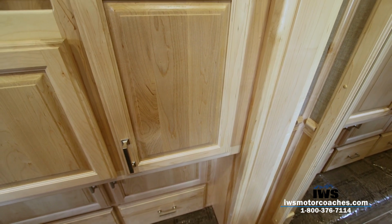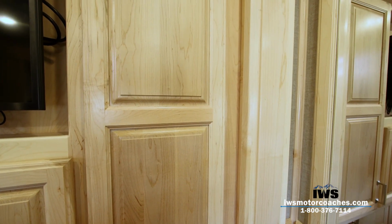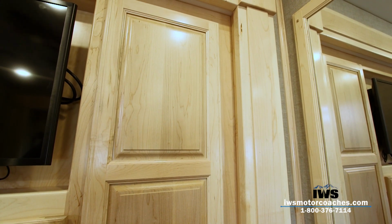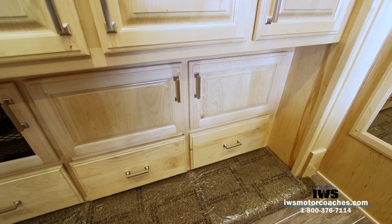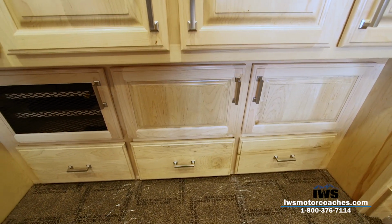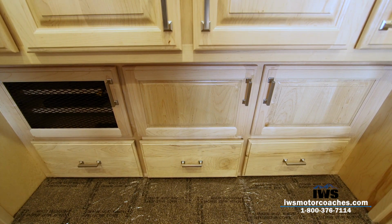When you go inside the cabinet and look in the back of the TV, it's all solid wood. You don't see a bunch of bare wires hanging out in there. There's also LED lights, so when you open the cabinet doors, the wardrobe closet lights up. Again, we offer it in 2 different styles. This particular coach we brought in with this style. When this door is open, you can kind of start to see the wood grains and the features of the maple wood. It's something that we really struggle with getting across on the video, getting the wood tones and the graininess to really show up.